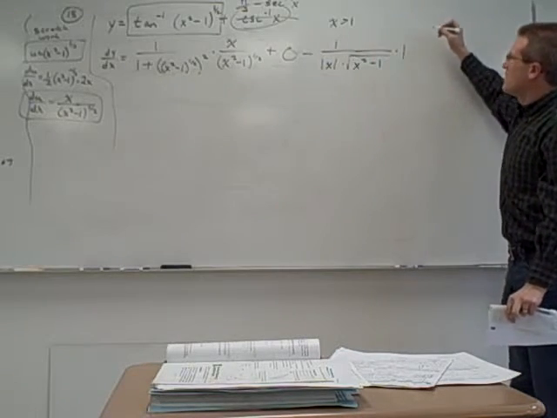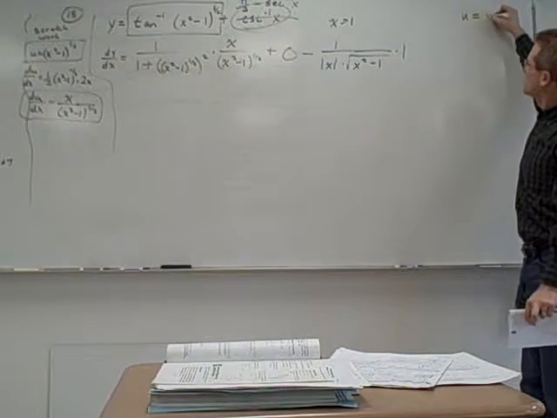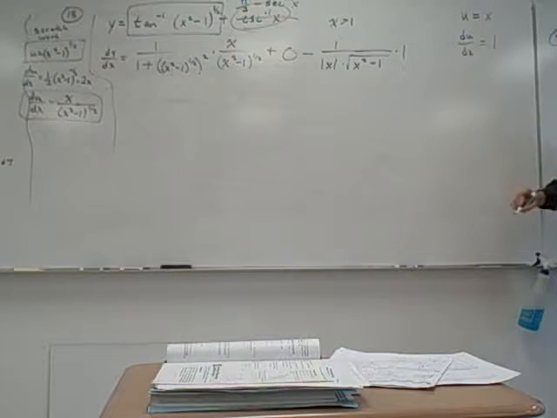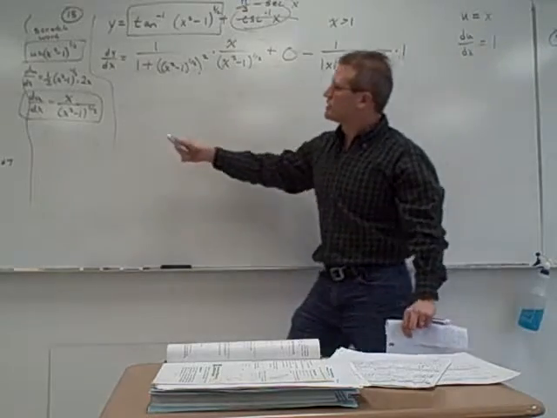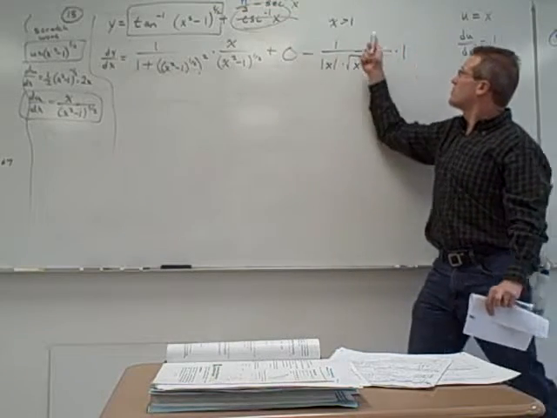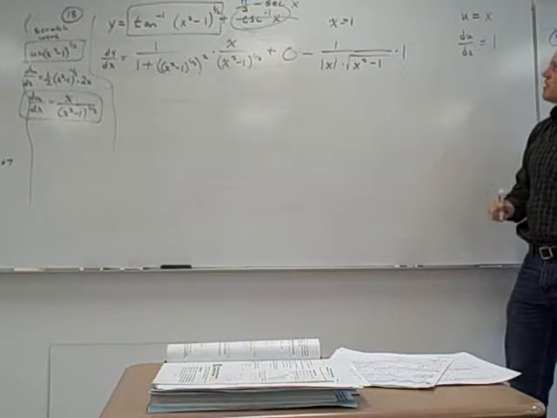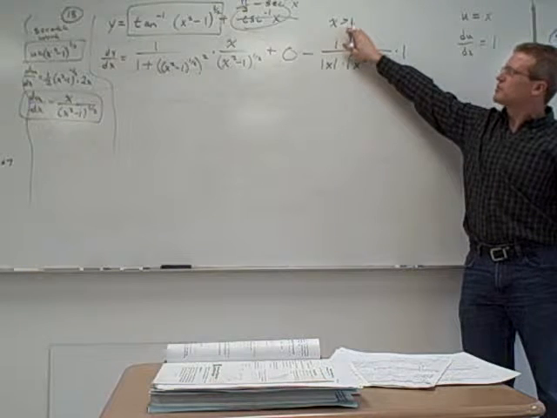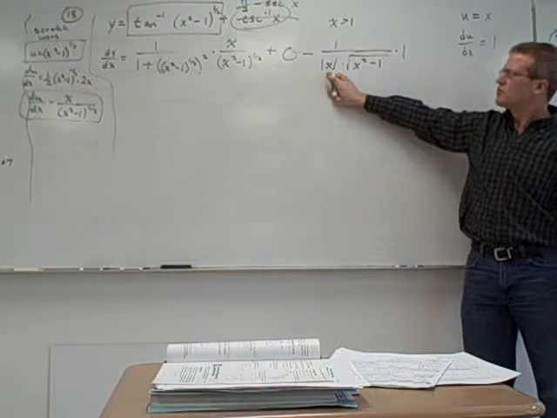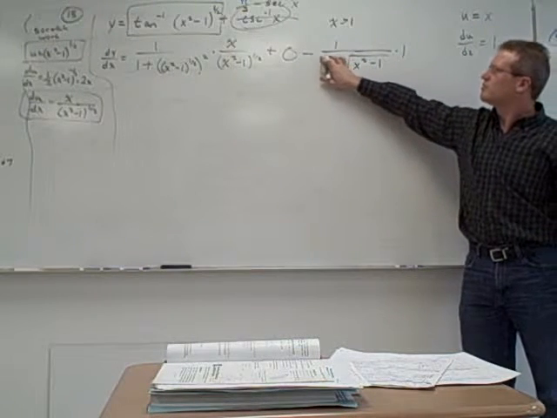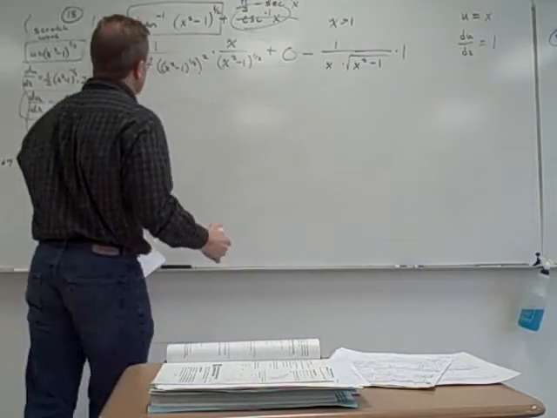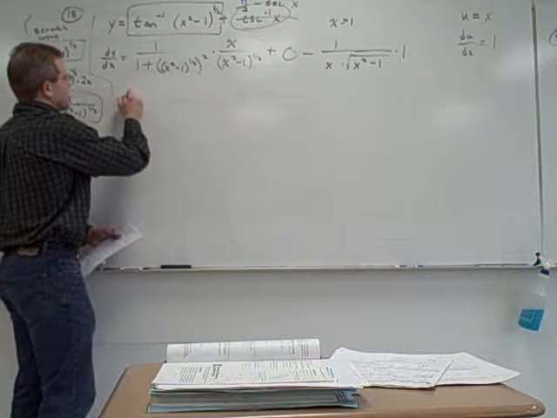So on this second part of the problem, my u equals x. My derivative of u with respect to x would just be 1. So you have to kind of keep that straight, that this scratch work only applies to this first part of the problem. The second part of the problem, I'm going to use these values. Now if I know that x is greater than 1, I know it's a positive number. Do absolute values have any effect on positive numbers? No. So you could take off this absolute value if you wanted to. I don't know if the book does or not, but since you know it's positive, you don't need to have an absolute value there. Now let's try to simplify this.